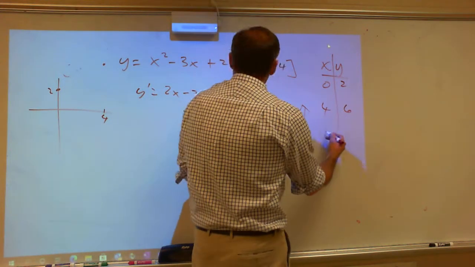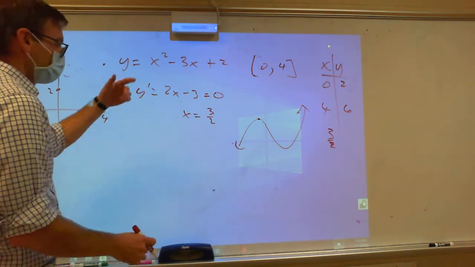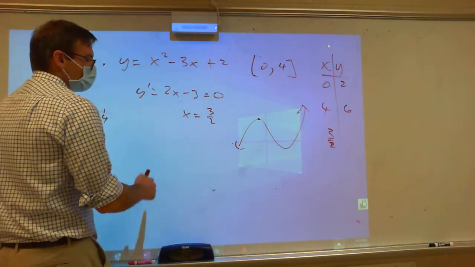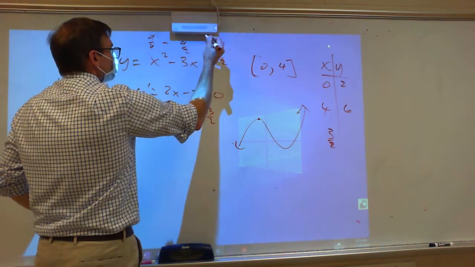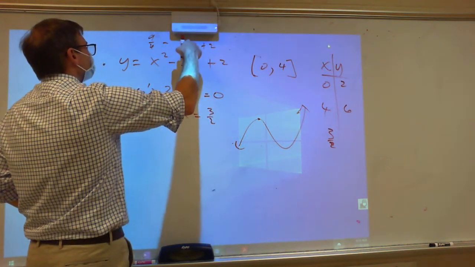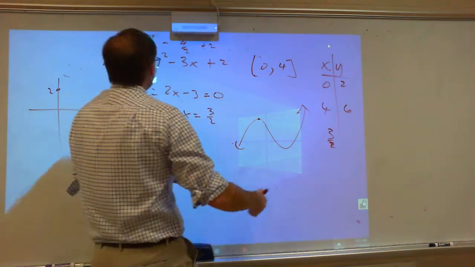Well, I don't know what it looks like. I've got to plot the point, and I should have. This is what happens when I make numbers off the top of my head. Now I get the joy of computing that. What's that? 9 over 4, minus 9 over 2 plus 2, 13 over 4 minus 9 over 4... oh, minus 1/4.